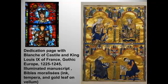The queen on the upper left of the manuscript page is thought to be Queen Blanche of Castile, the widow of King Louis VIII and the mother of King Louis IX. She ruled France from the time of her husband's death when her son was 12 until he gained his majority. By most accounts, she was a clever and successful queen who dealt successfully with rebellion by nobles and with an outbreak of what the church considered to be heresy.